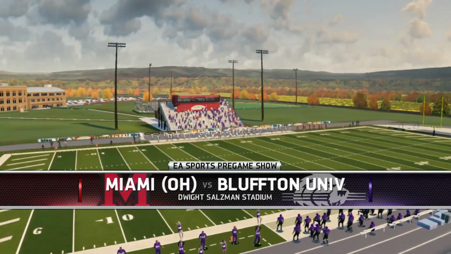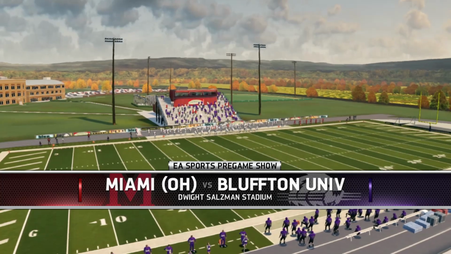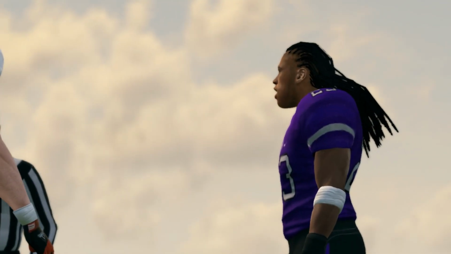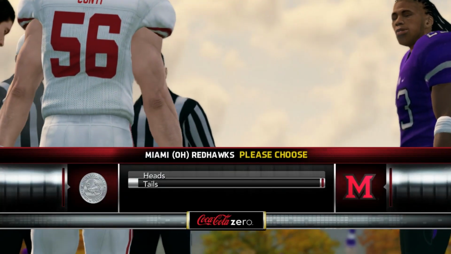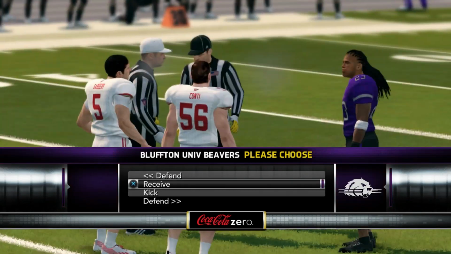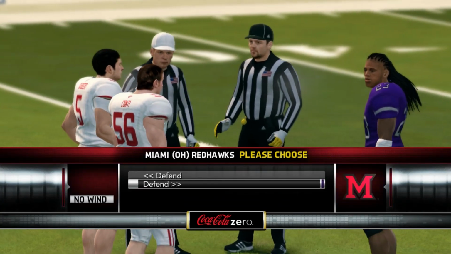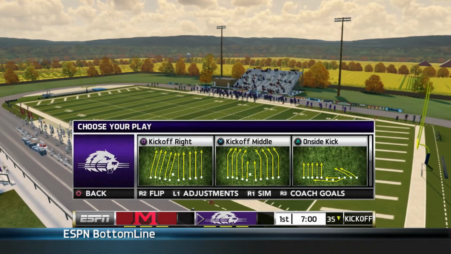Hey, what's going on, everybody, and welcome back to Dwight Salzman Stadium, where we are back at home as your Bluffton Beavers. And this Bluffton Beavers Teambuilder Dynasty is going to continue the MAC season in the inaugural season of this Teambuilder series that we got going on, playing the Miami, Ohio Redhawks.